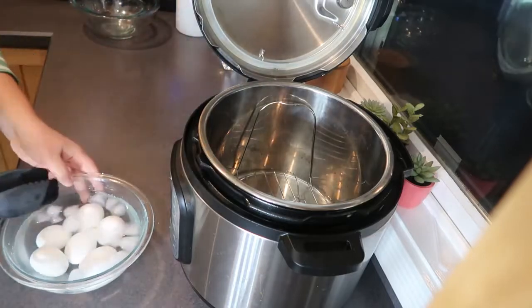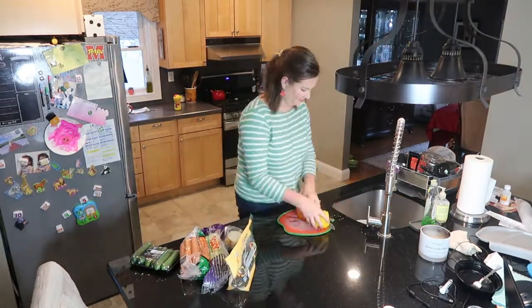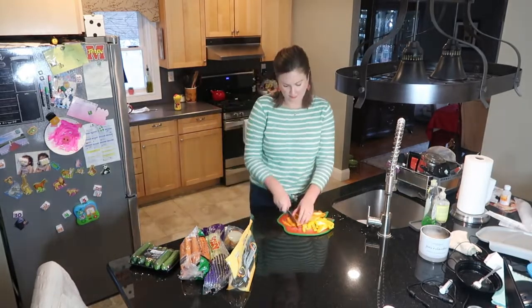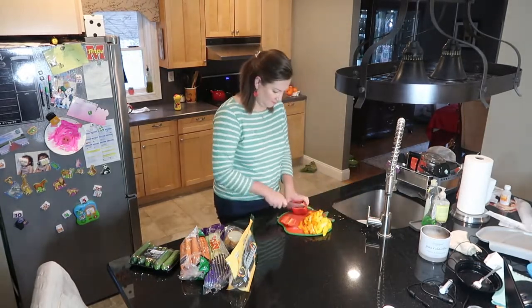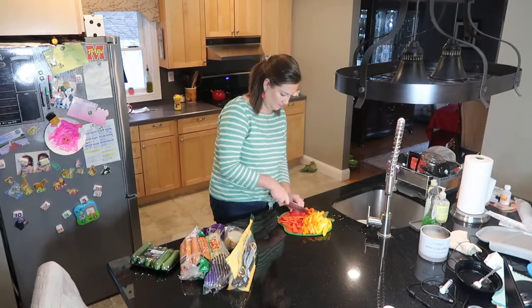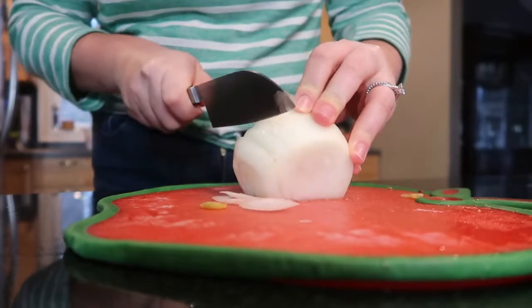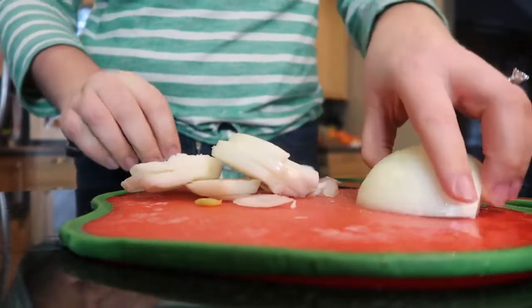Next I'm going to get started on meal prepping my lunches. If you're wondering why I meal prep lunches but nothing for dinner, it's because I don't mind eating the same thing for lunch several days in a row, but I do enjoy cooking dinner and making different meals for me and my husband. So I'm only preparing breakfast, lunch, and snacks in this meal prep. For lunch, I thought it would be delicious to make a burrito bowl — you can totally customize it with any combination of rice, meat, and vegetables. Today I'm cutting up some peppers and onions to sauté along with taco meat and brown rice.